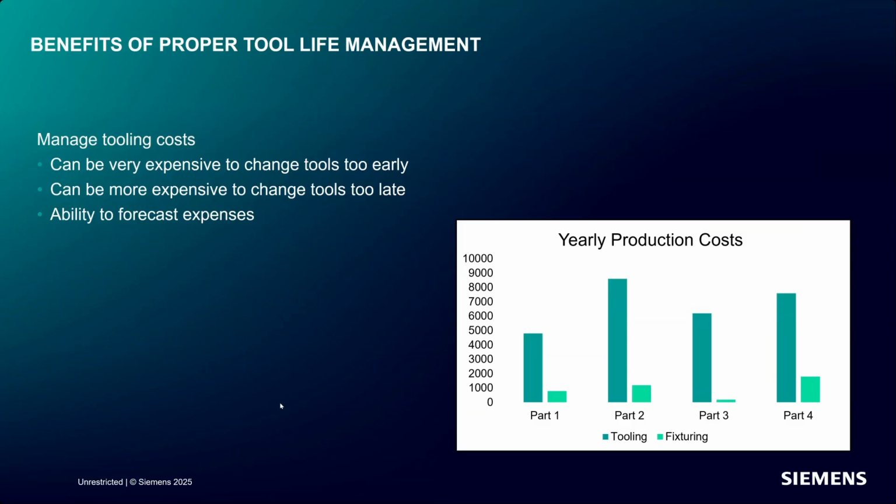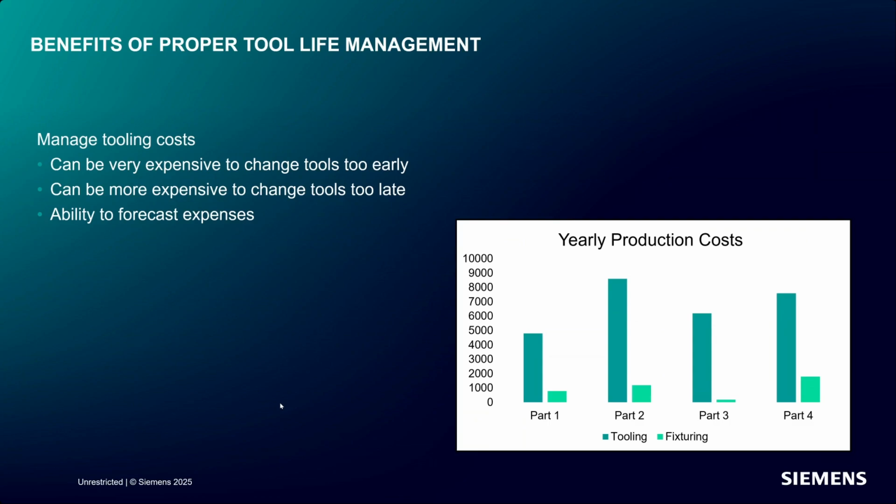And another big benefit is that we have the ability to forecast our expenses. If we're a production shop and we know how many parts we've got to make in a year, we know how long each tool runs in each part, and we know the tool life that we've set on that tool, well, now we can get a good forecast of how many tools we're going to run throughout the year and how much that's going to cost us. And not only that, we can know how many tools we need to stock, because the last thing you want is to have your machine down and not be able to produce parts over a $20 3/16 end mill that we ran out of stock on.